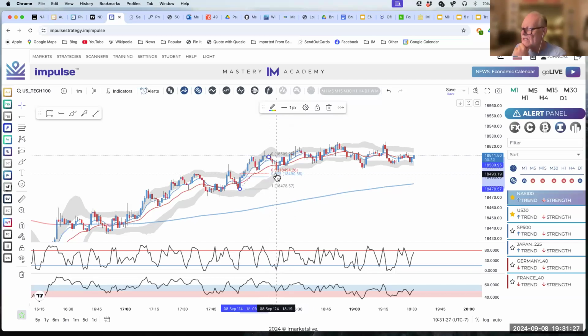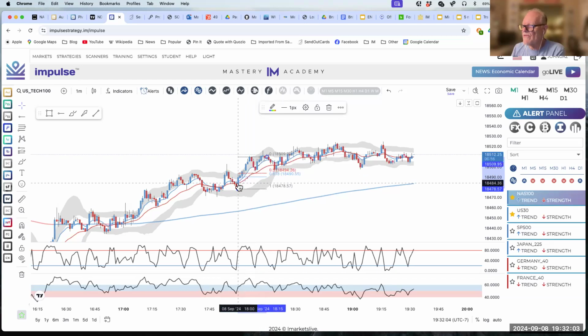So the numbers are the 50 and the 618. These are very, very strong Fibonacci levels. If it doesn't break the 50 or it bounces off the 50, we're going to have a continuation. It can actually come down as low as the 618 and bounce, and you'll have a continuation. However, when it drops below the 50, just be careful that it may drop again below the 618. So you've got to have FOB, finger on button. So in this case, it came down, didn't quite hit the 50, and it went back up. So if you were in a buy, you could stay in it, and it carried on up.